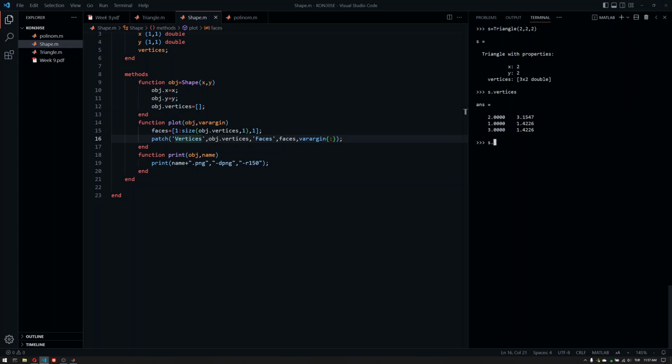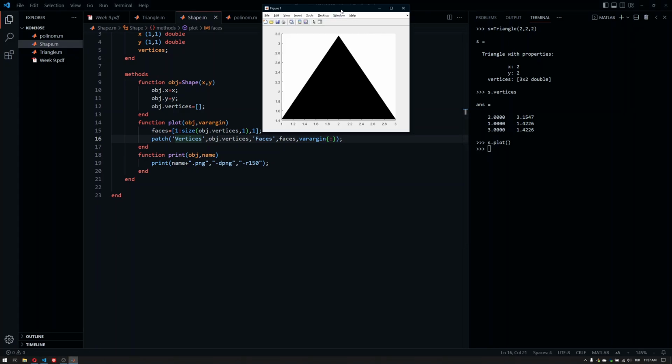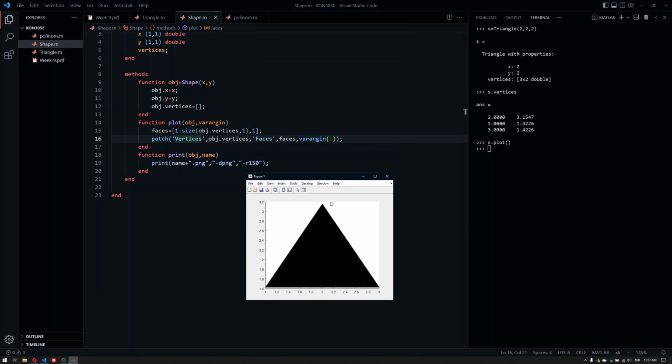And if I call s.plot like this, you can see we have a triangle. Now you can see that there's this position which is 2 by 2, and then I have an edge of 2. So basically the length of this edge is 2.